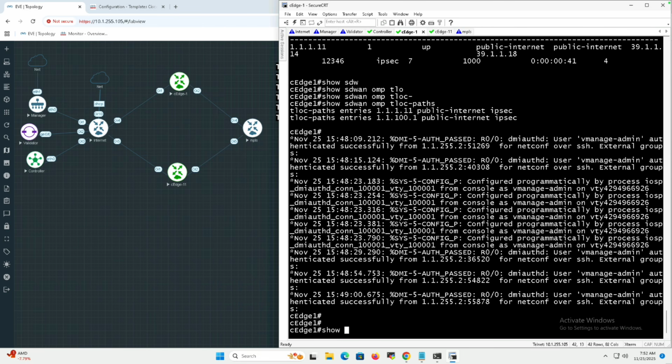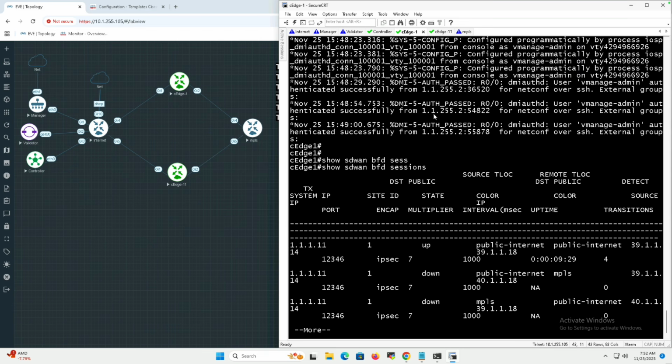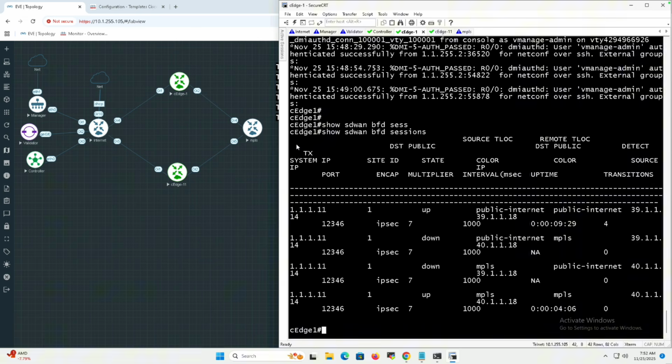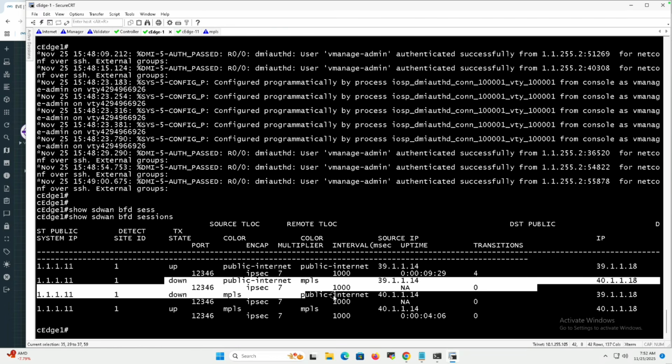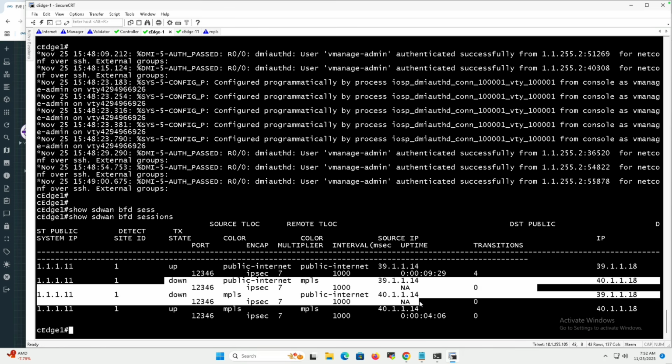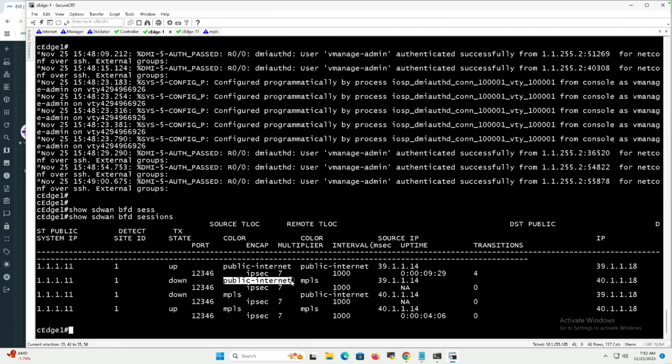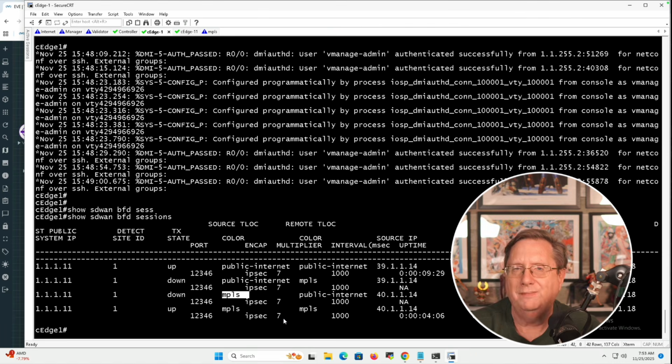So I'll say show SD-WAN BFD sessions. And what we're going to see here is that from the output, we have the exact same possibility. So here we see we have 2 tunnels that are down. Now, they're not down because the transports can't communicate to each other. So obviously, data hitting the public router cannot be sent to the MPLS router based on my configuration. Now, I think this looks sloppy, and I think this makes it look awkward.